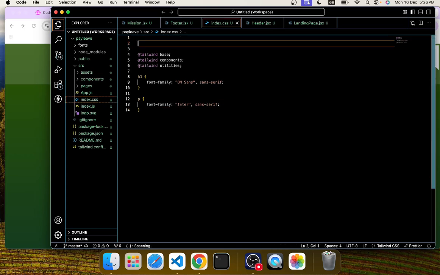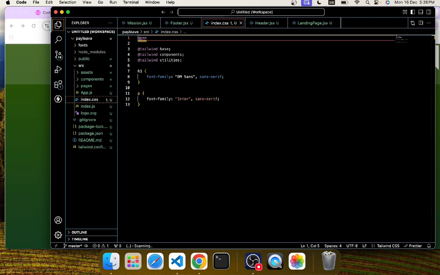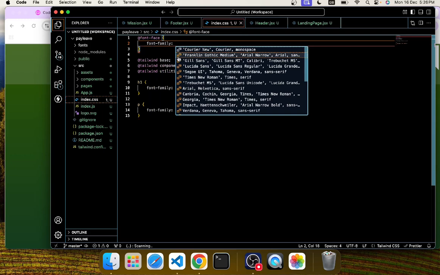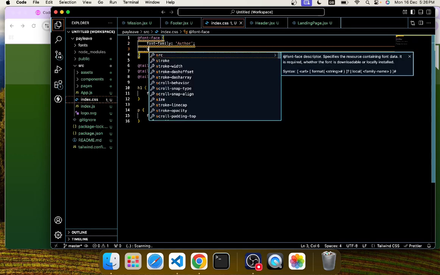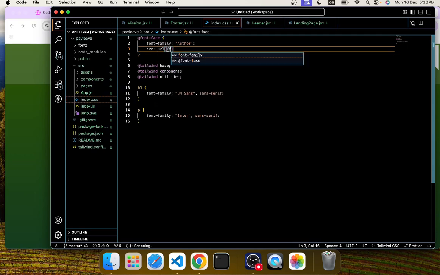I'm gonna remove this because we don't need it anymore. You see, add font-face, font-family, say author, src, URL, then say fonts, author, medium, .otf.